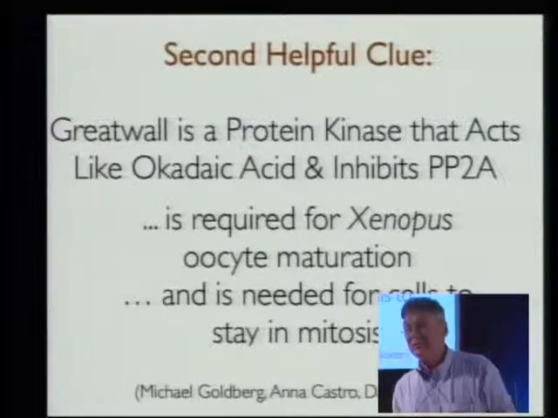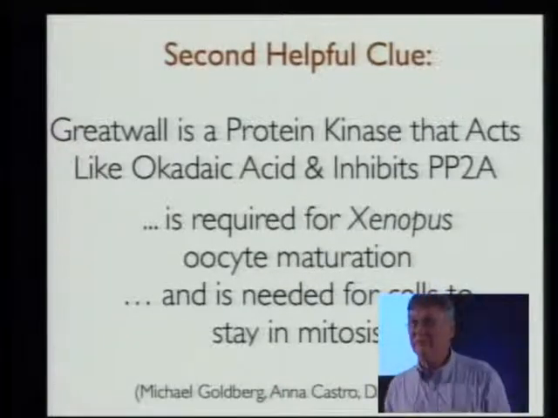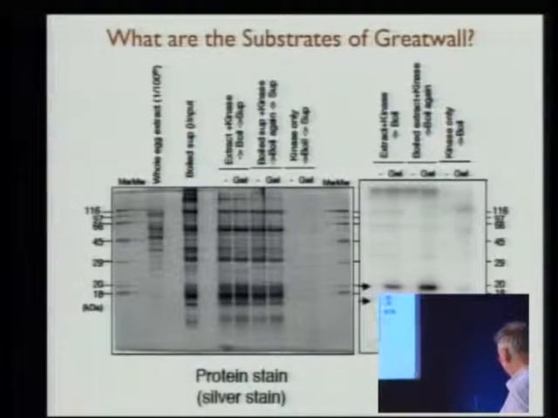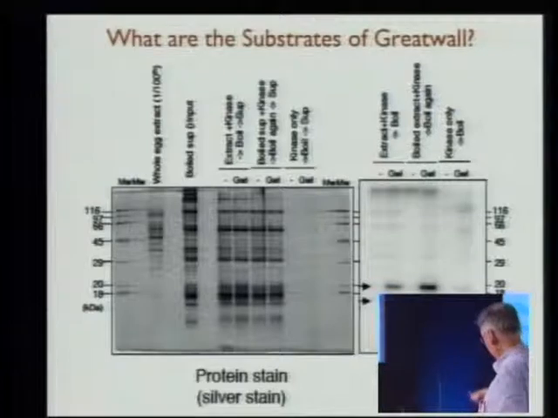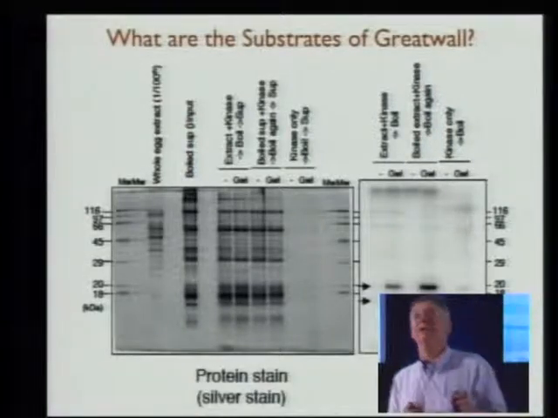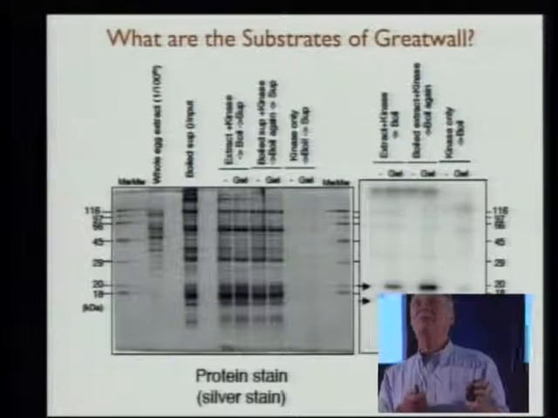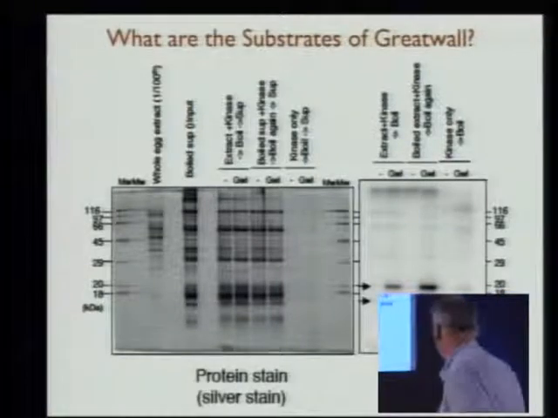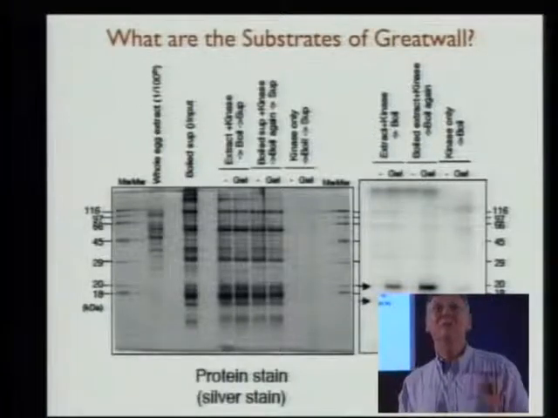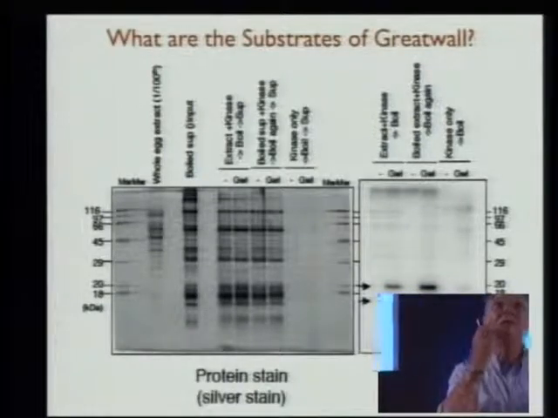So the question then was, how does Greatwall work and what does it phosphorylate? And using that boiled supernatant, these are protein gels over here, don't worry about them. What Satoru found was that when he made extracts and added Greatwall to them, that's without Greatwall and added Greatwall, a very simple pattern emerged. We'd never seen anything like this before, and basically only two proteins, this one and this slightly smaller one, get phosphorylated. This is P32 incorporation into the boiled supernatant.